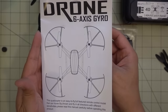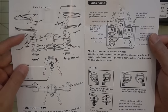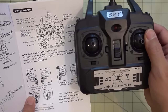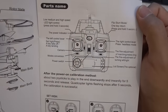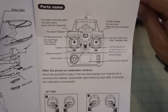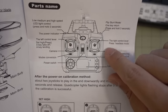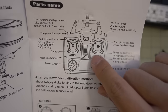So this kit does also come with a manual. It's pretty generic. I think these diagrams don't correspond with this particular model, but the transmitter functions look like they are the same as what's in the picture. So that gives you an idea what they look like. Basically, it's pretty simple. It's very similar to a lot of these toy transmitters. You got your low and high rates. You have flip mode over here, your power button, and then yeah, your trim buttons here as well.